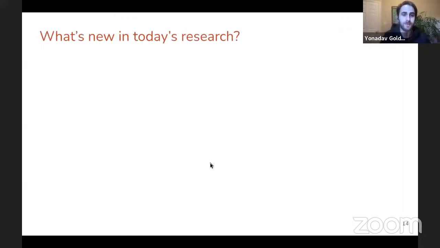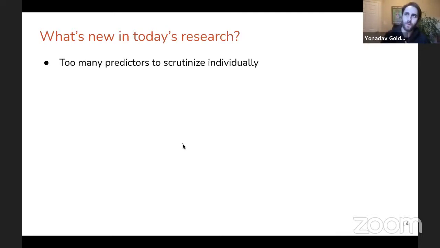So let's focus on what the computer science literature has actually brought to the table, since a lot of these phenomena are things that people know about intuitively. So first of all, we now have far too many machine learning predictors deployed in high consequence settings for us to actually be able to individually scrutinize every single different predictor. And so we really need to come up with some systemic ways that we can ensure that this strategic gaming behavior is both beneficial to individuals, beneficial to institutions, and that we handle these things at scale rather than case by case.